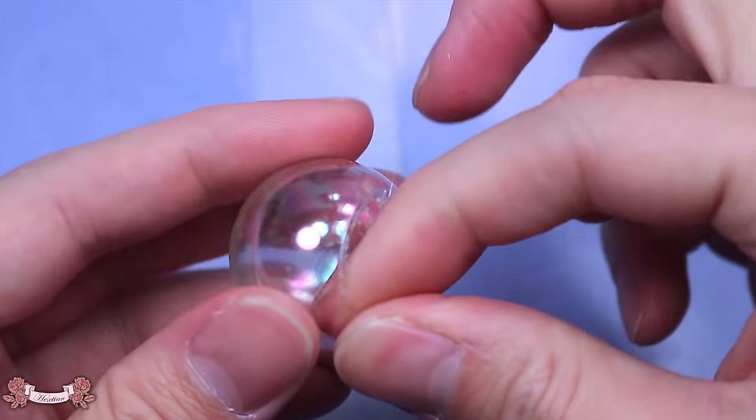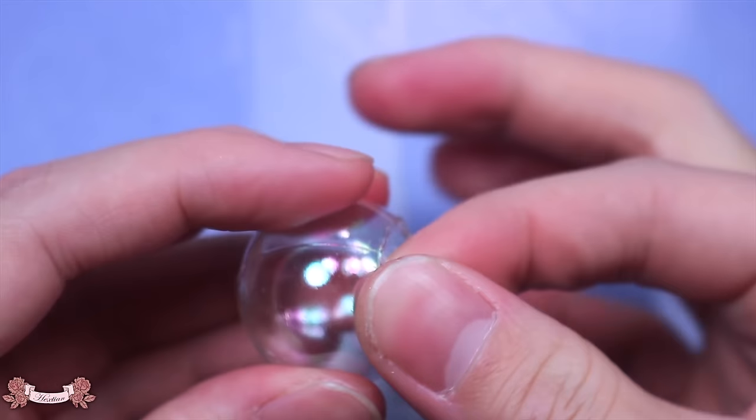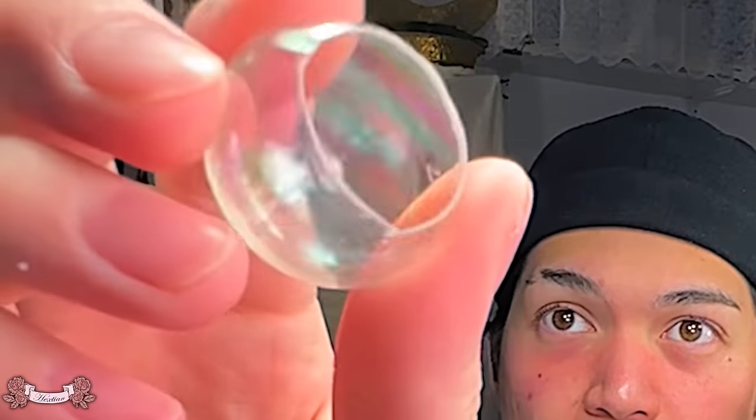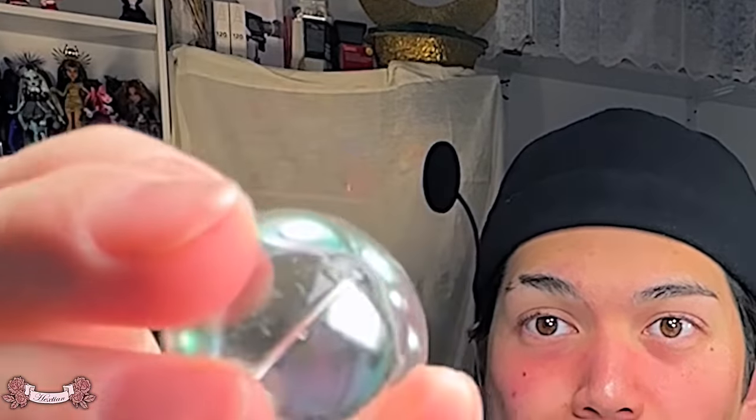It is definitely not perfect, but I have to sand it anyway, to kind of clean up the edge. As you can see, it is very smooth. And I mean, it's not perfect, but it's smooth. So I'm gonna use my Formagel nail builder.